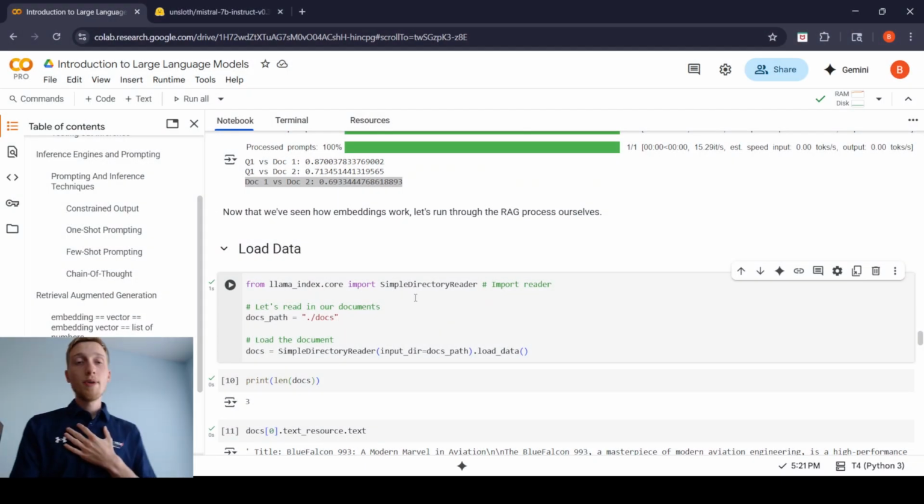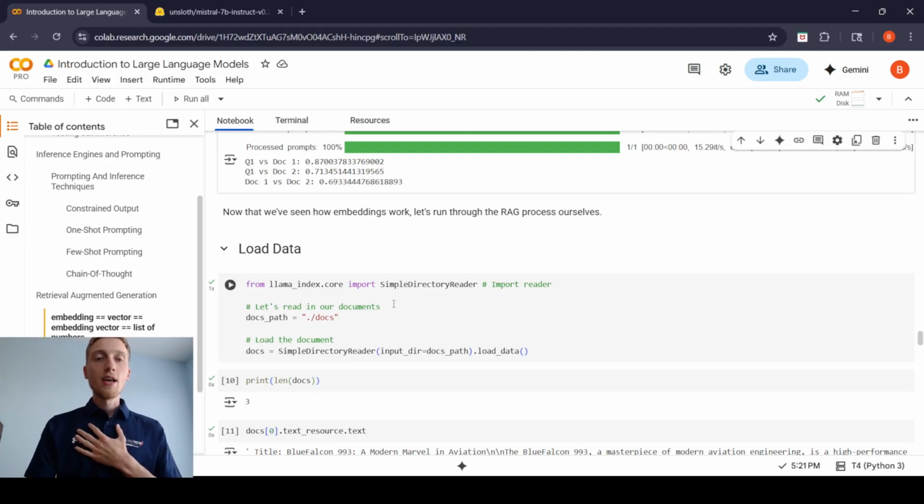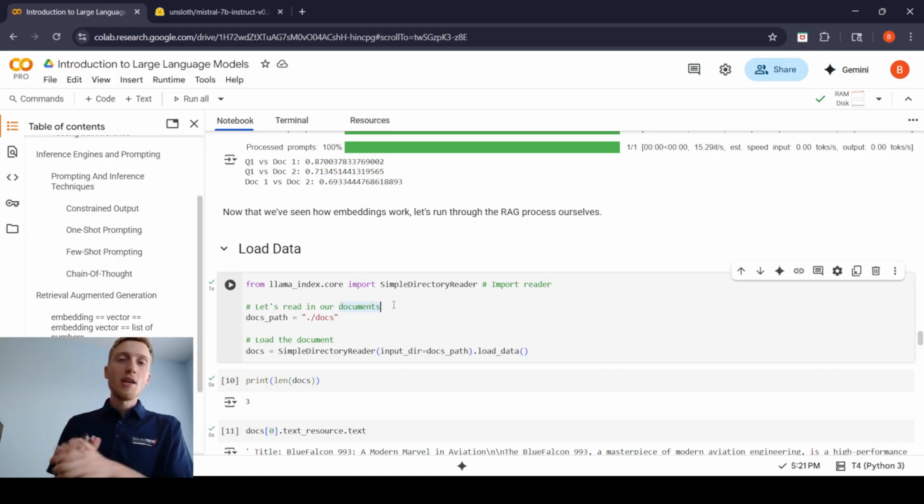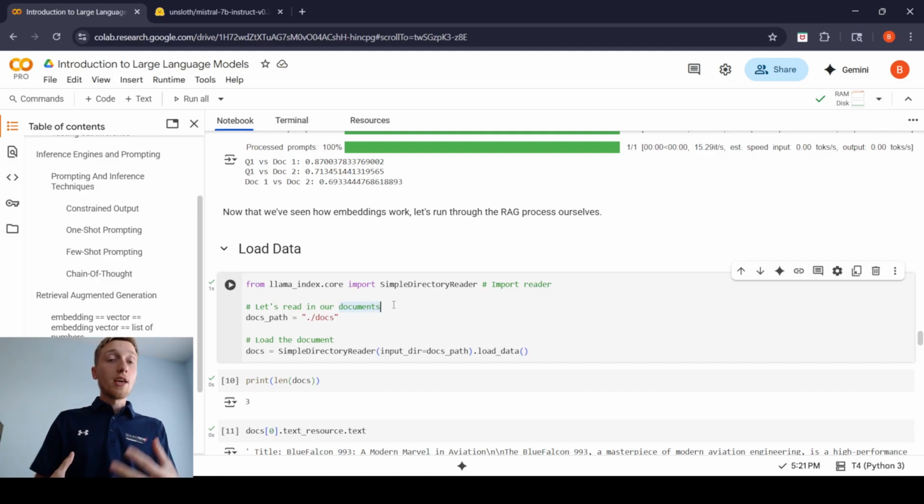All right, so we've gone over embedding models. We feel pretty confident about everything. Let's get into actually creating a simple RAG pipeline. Now, again, this is all for show. This is not for learning. This isn't a production setup, but it'll get the point across and give you enough to get going.